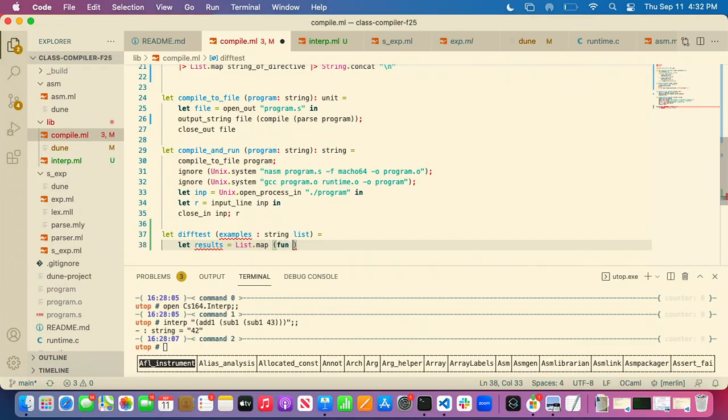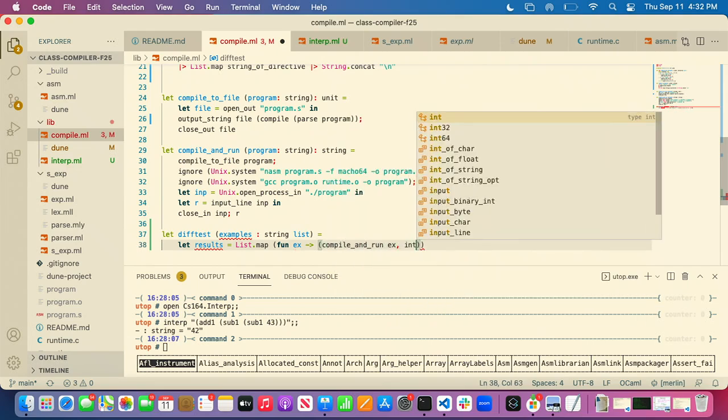And what are we going to want our function to do? Well, we're going to want it to run both the compiler and the interpreter on the same input program. So for a given example program, let's have it make a pair. This is our syntax for making pairs: compile_and_run x, interp x.